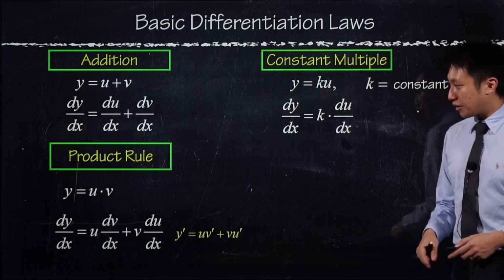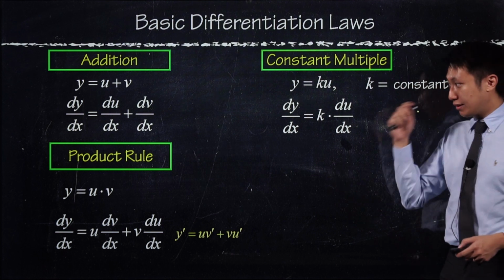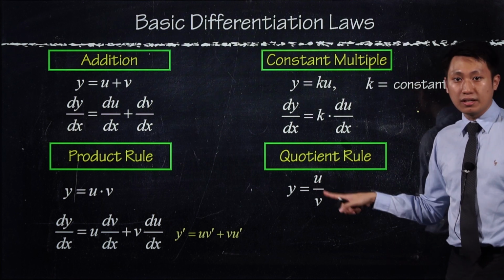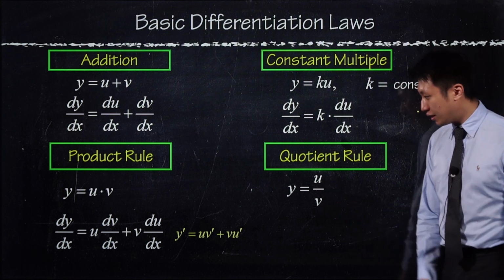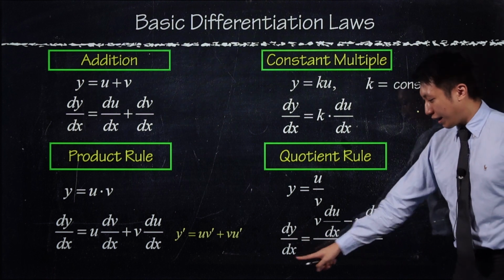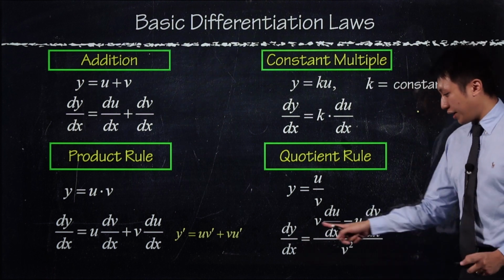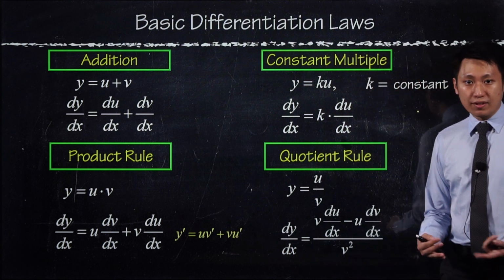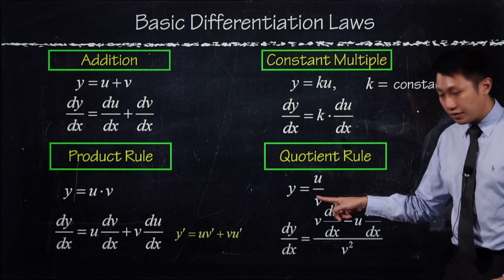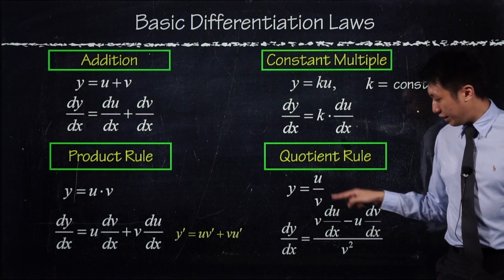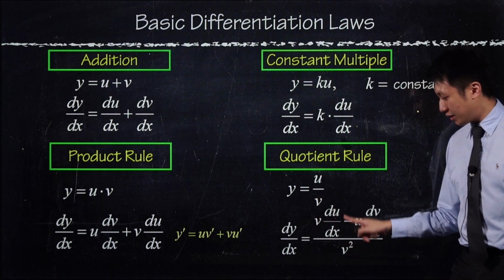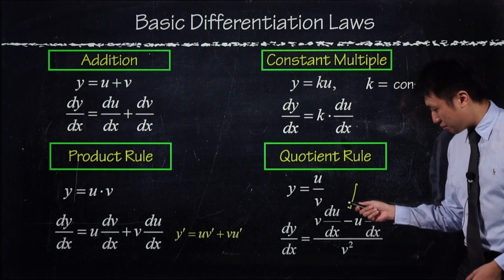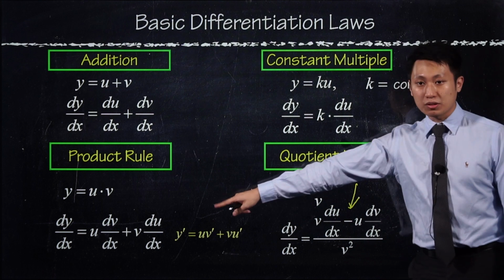Easy. Okay, so now the quotient rule. If you have one function divided by another one, then dy/dx will be equal to, look at this one and look at this one. What's the difference? The difference is that you keep the bottom first, differentiate the top. Keep the bottom v, differentiate u. Minus. This one is very important, this minus sign. That was a positive sign.